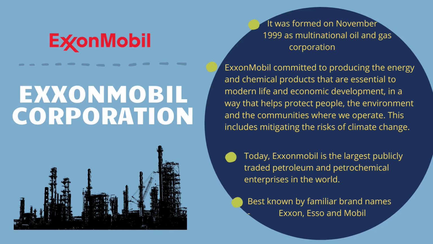Over the past years, ExxonMobil has evolved from a regional marketer of kerosene in the US to one of the largest publicly traded petroleum and petrochemical enterprises in the world. Today, ExxonMobil operates in most of the world's countries and is best known by its familiar brand names Exxon, Esso, and Mobil.